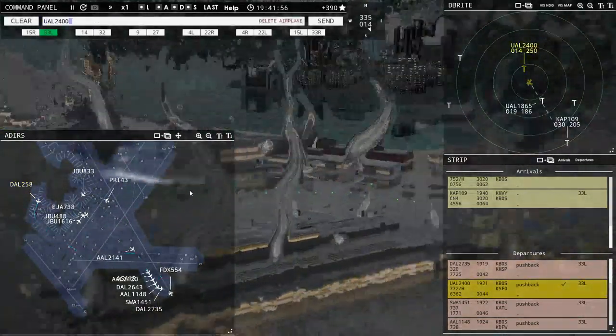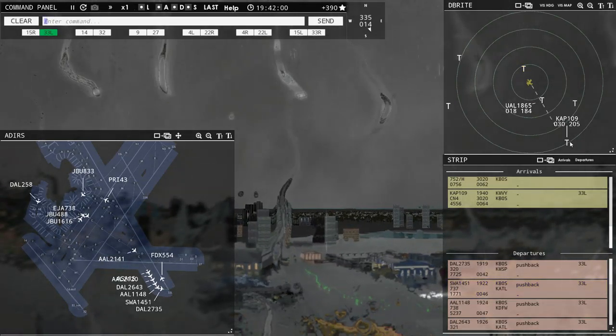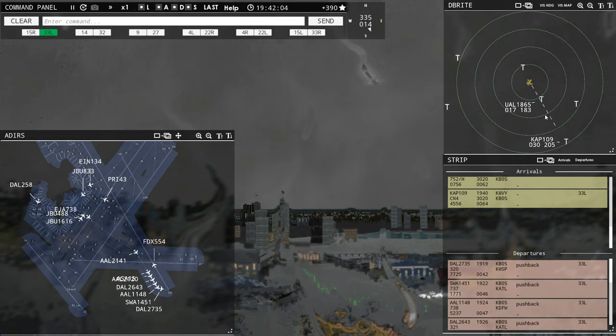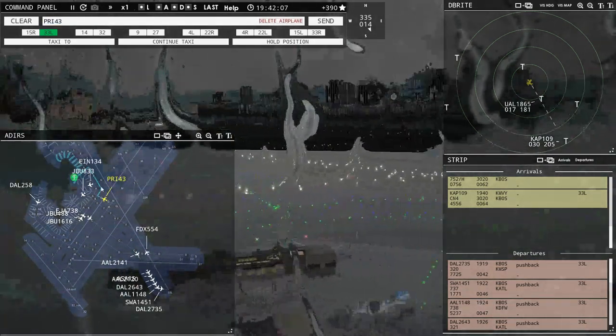United 2400, contact Boston Departure, good evening. Tower, Air 109 with you, runway 33 left. All right, we're on. Roger, runway 32. Good evening. We're going to wait until the last minute. Shamrock 134 requesting push and start. Shamrock, all right. You like Shamrock.